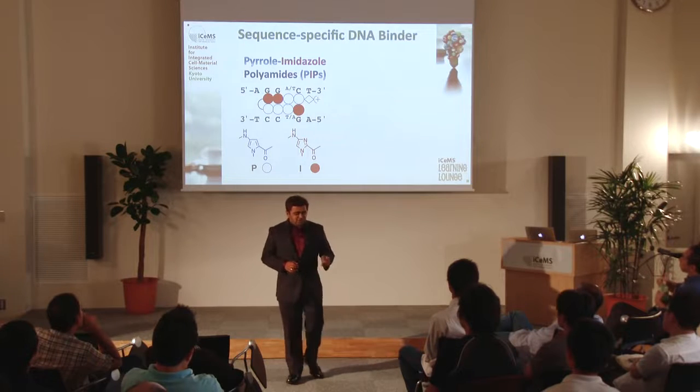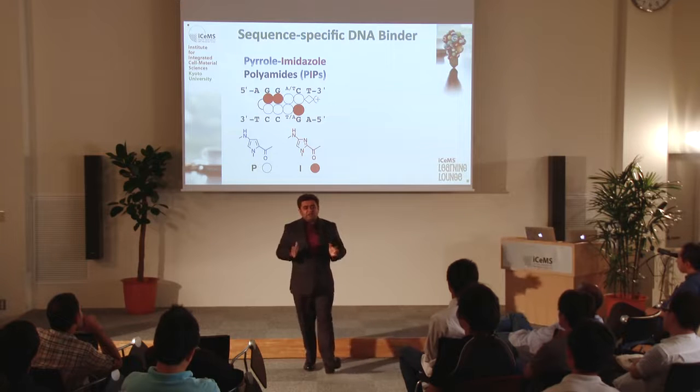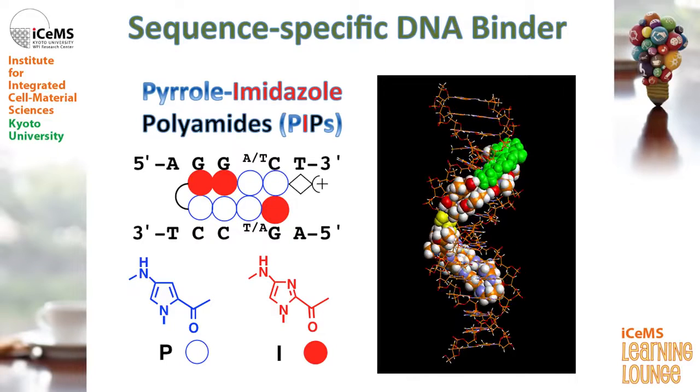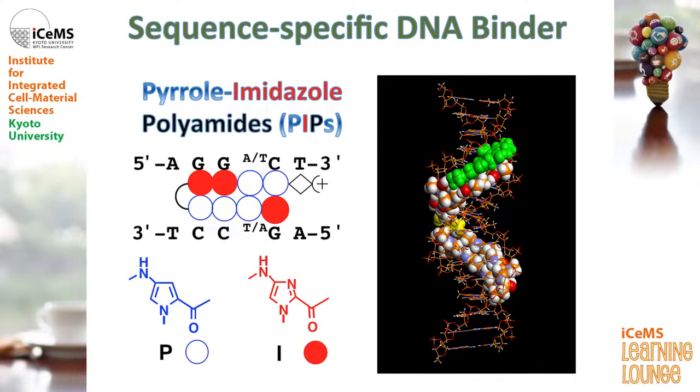Talking about specificity, I'll introduce you to the sequence-specific DNA binder, a small molecule called Pyrrole-Imidazole polyamides, or PIPs. This PIP was discovered by Professor Peter Dervan of Caltech, from the natural antibiotic distamycin from Streptomyces bacteria and the amino acid histidine. Pyrrole is shown as the blue circle, and imidazole is shown as the red circle. The position of pyrrole and imidazole can read specific sequences or letters. For example, pyrrole placement can read either A or T, and imidazole-pyrrole can read either G or C, and so on. And the good thing is that these small molecules can enter our cell and bind to the DNA.